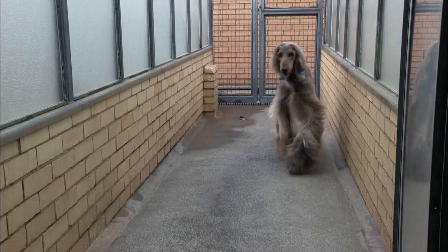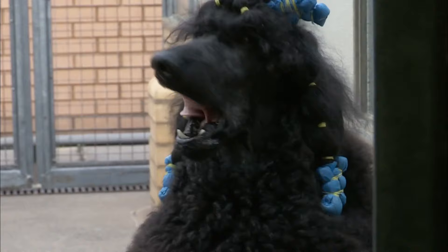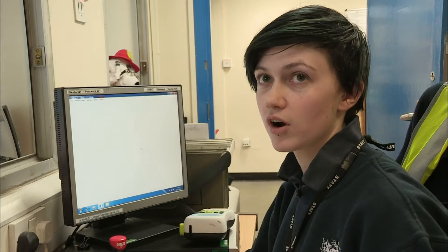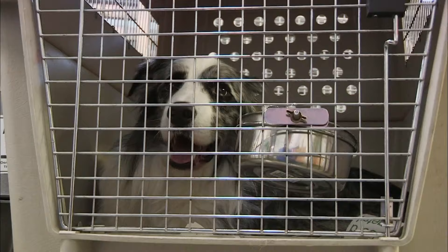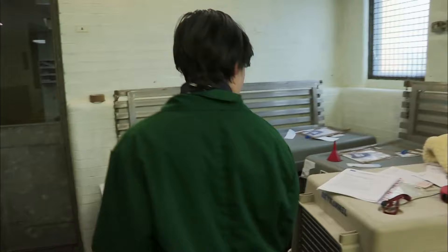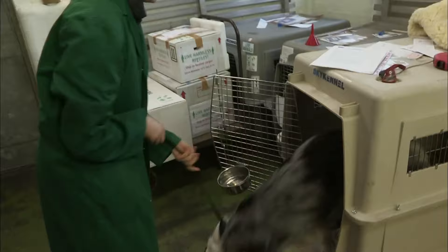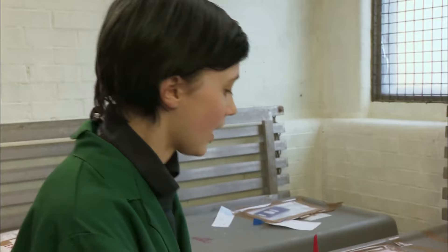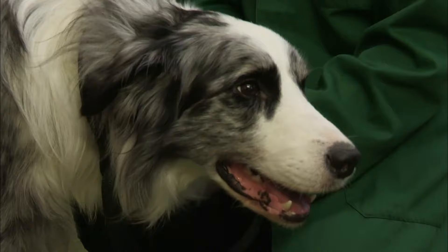A championship dog must always look its best. Worth thousands of pounds each, it's not surprising their owners often ask for special treatment — requesting animals stay in their boxes so their fur doesn't get ruined after grooming. But animal welfare comes first. Not all dogs are judged on their looks; for this one it's about performance. Here is a very pretty border collie called Poonzy, come in from Finland for the Crufts show. He's an agility dog who'll be racing against the clock to complete an obstacle course. The passport check from Finland is straightforward, and he passes.